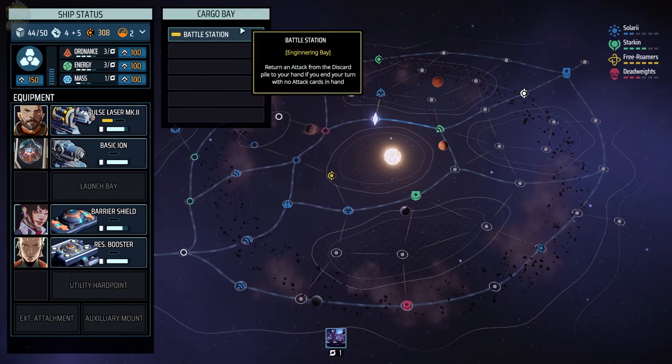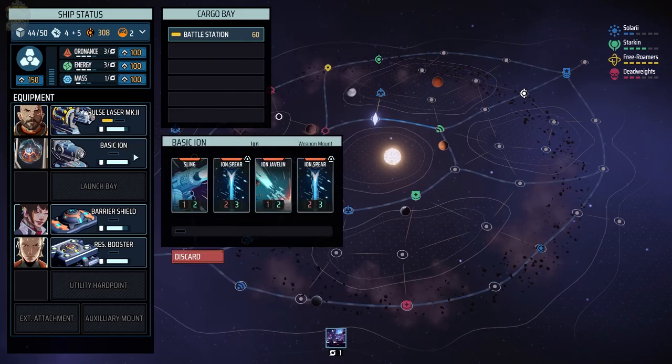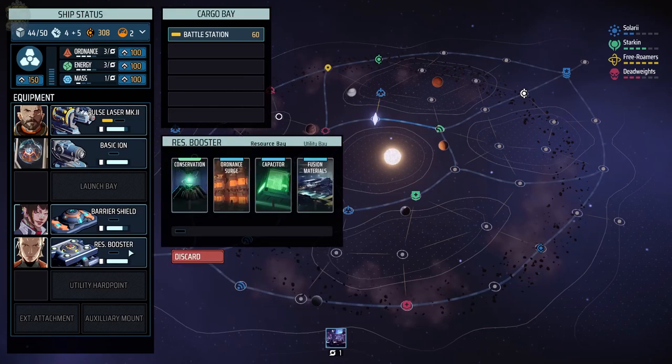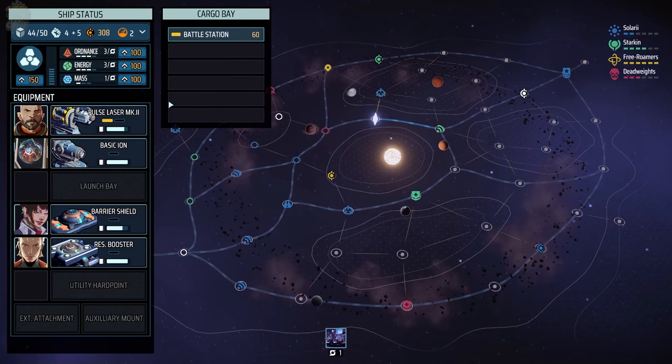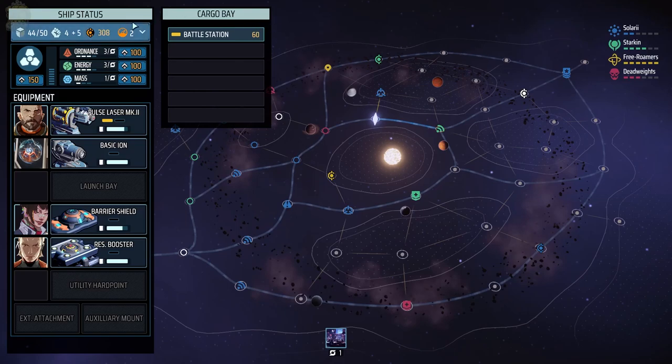Ooh, creepy. Okay. Return an attack card from your discard to your hand if you end your turn with no attack cards in the hand. Huh. Okay. Now, if I use it here, yeah, I'm gonna think about it. Give me a second.